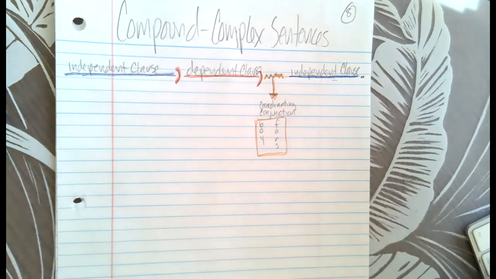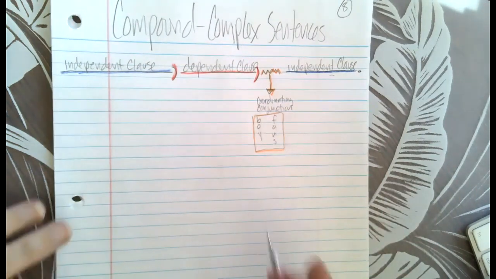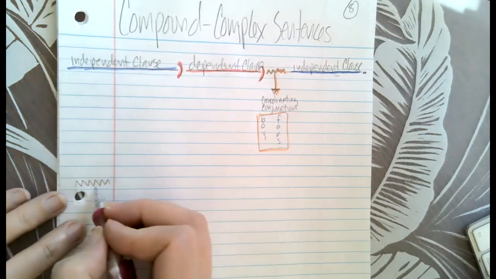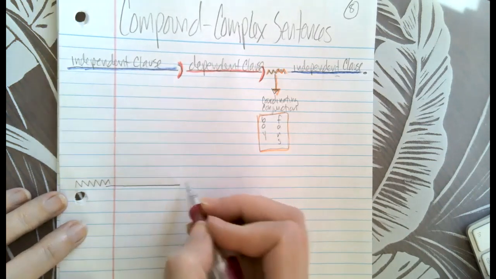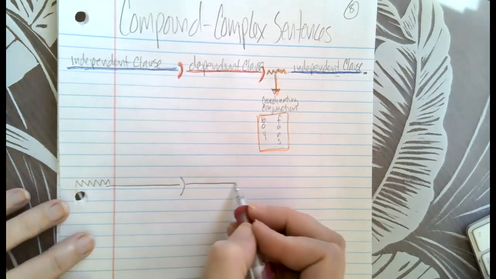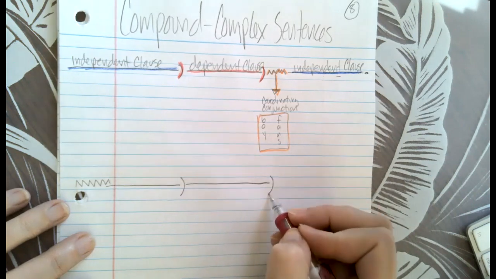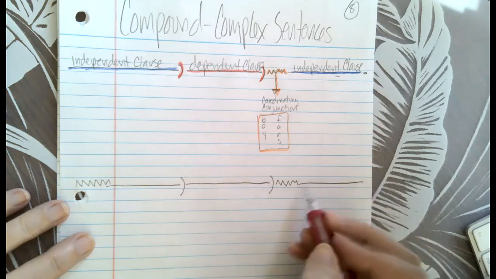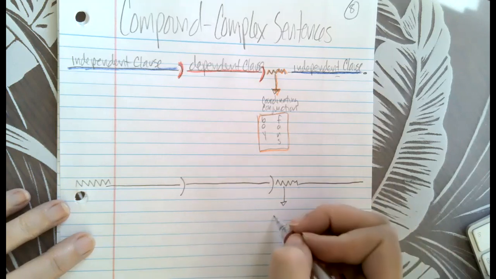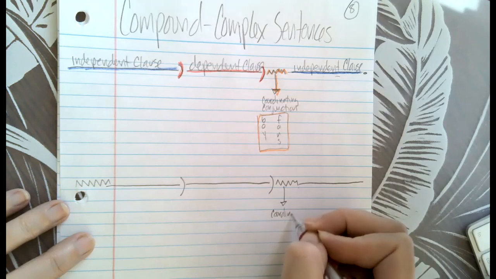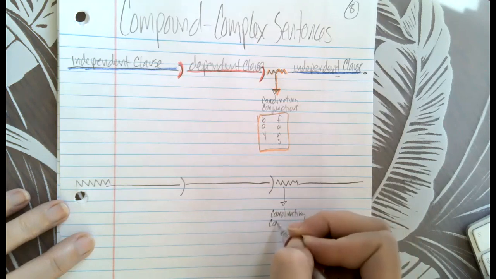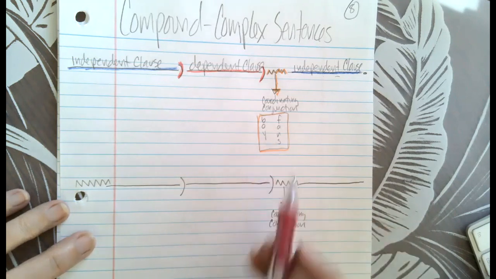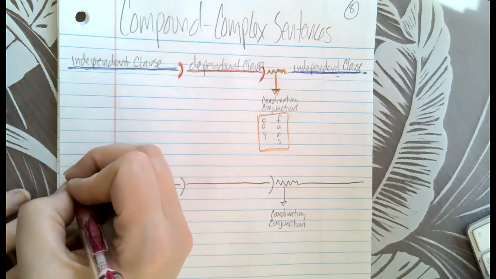The next one we're going to do starts with a subordinating conjunction. And of course, as we know, that creates our dependent clause. And then we have an independent clause. And then we finish off with another independent clause. This is going to be our coordinating conjunction, which we won't identify because it's right here, but we will identify our subordinating conjunction.